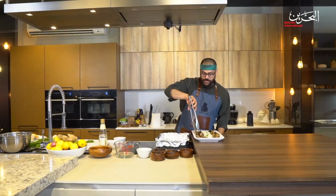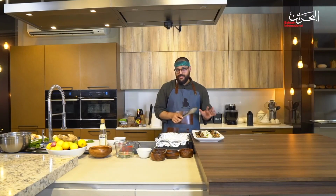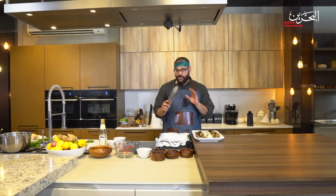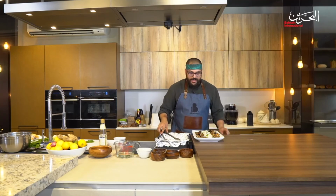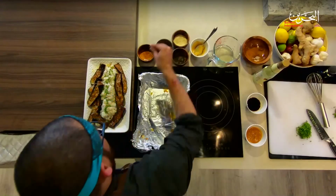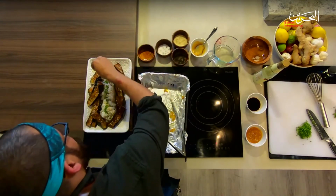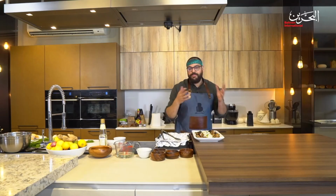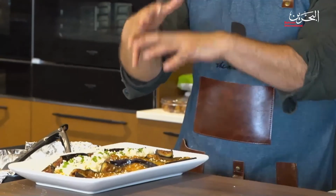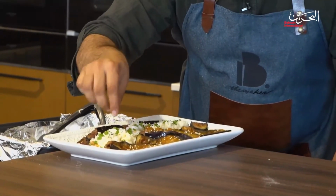So I've put the sauce all over those eggplants, stuck them in the oven, taken them out, 20 minutes or so at 200 degrees Celsius, just laid them out beautifully. And what I did, and I'll continue to do, is sprinkle some of those white sesame seeds on top of those dark eggplants so that color pops. And then what I did, laid down the rice right in the middle. You can plate this however you want. You can put the rice in the bottom of a bowl and the eggplants on top. Some black sesame all over that white rice. The black on the white rice just pops.